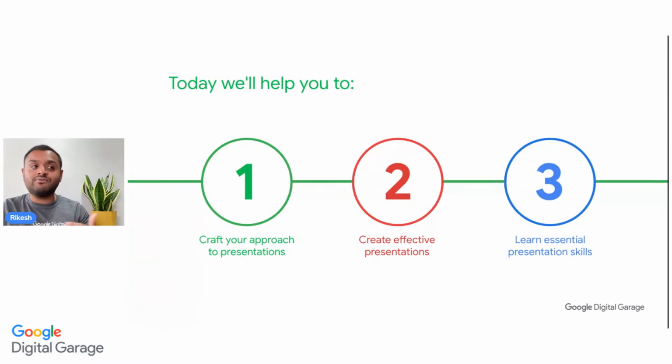And then the third and final step that we're going to be looking at is some essential presentation skills. Some of these skills you might already be using and incorporating. Some of these skills you might want to jot down as we go along and think, oh yeah, that's a good point, let me jot that down and maybe incorporate that in my own presentation style going forward as well.